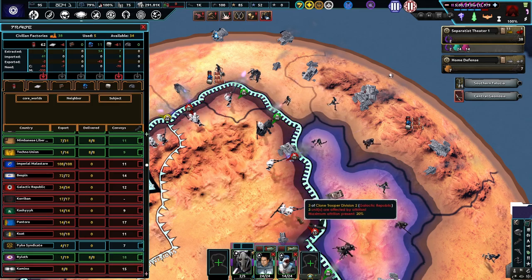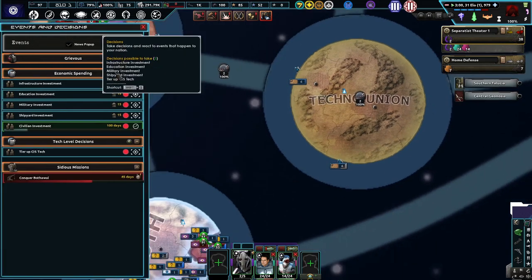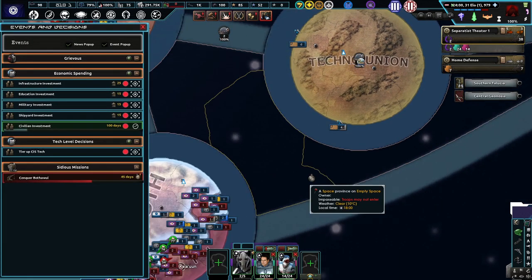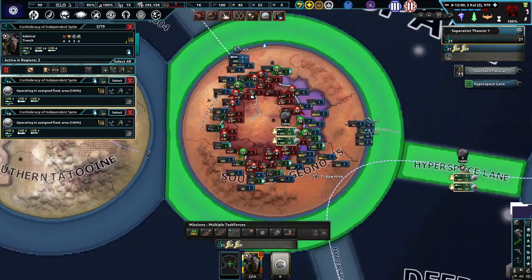Ryloth, please give us one thing of that. That'd be good. You guys are looking definitely okay down here. Yeah, actually, we'll win on that planet, too, which is nice. Okay. Not bad. Techno Union, nice. If you want to, you can probably lower that one a little bit, just in case.